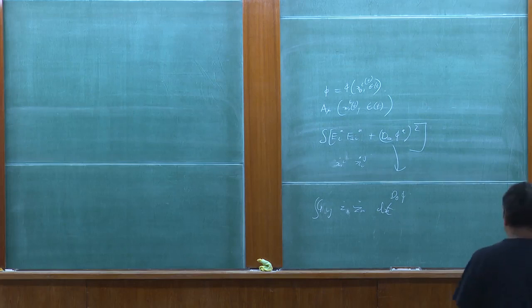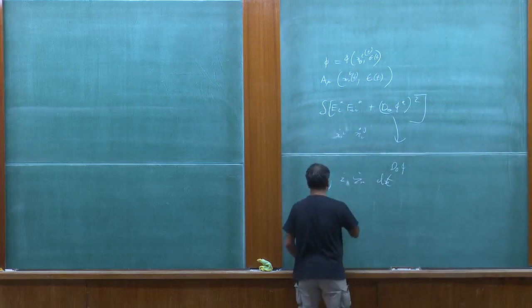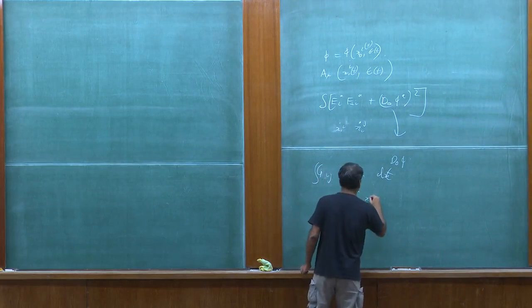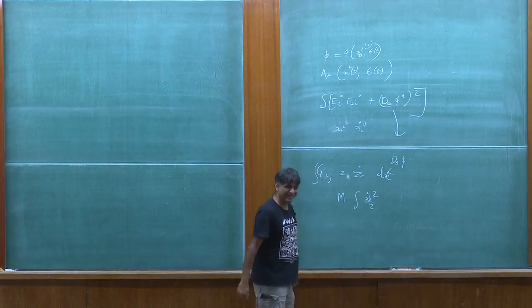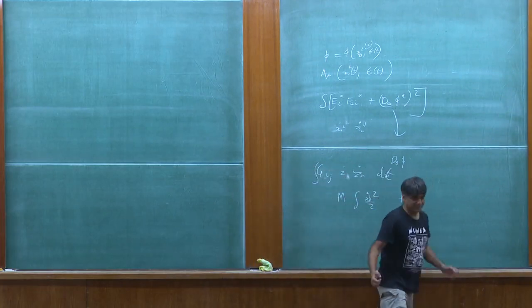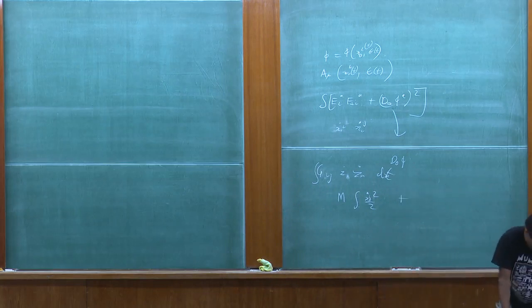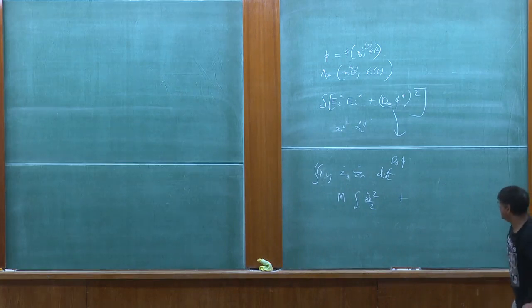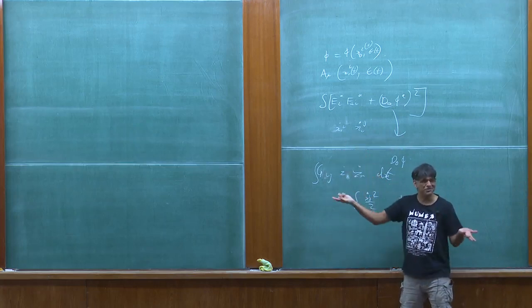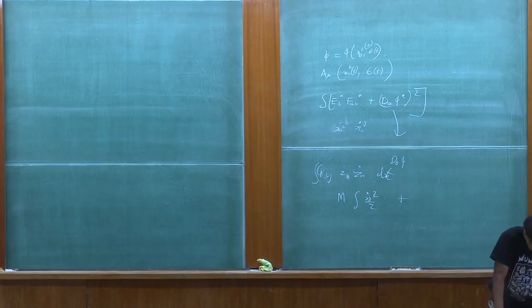You go through some algebra, and when you work this out, you find the following. You find that this is equal to M x0^i dot squared by 2, as you would expect, plus, let me see what you get for the gauge one. The method is clear, right? How to go from here to here: just plug in, use the chain rule. That's clear, right? And when you get the other part, let me see if I can find the English.